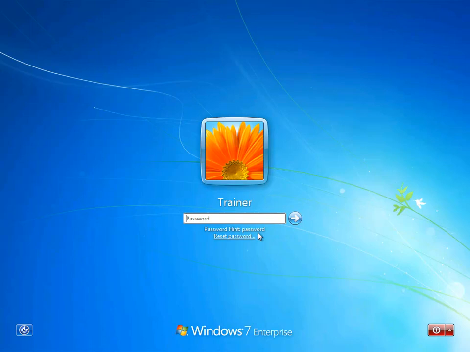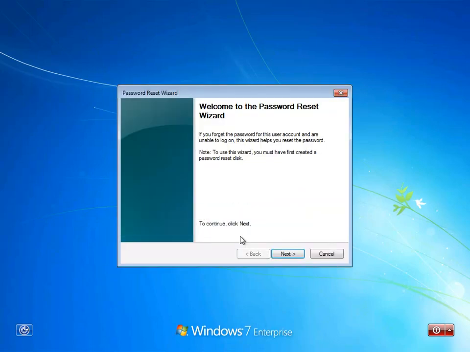And you'll note that now, underneath our password box here, because we've entered our password incorrectly once, we've got this new option appear for us to be able to reset our password. In fact, we are also given a password hint, which I just set up of password. So if that doesn't jog our memory, we're able to then use this password reset link. So let's select that. It's going to fire up this password reset wizard.